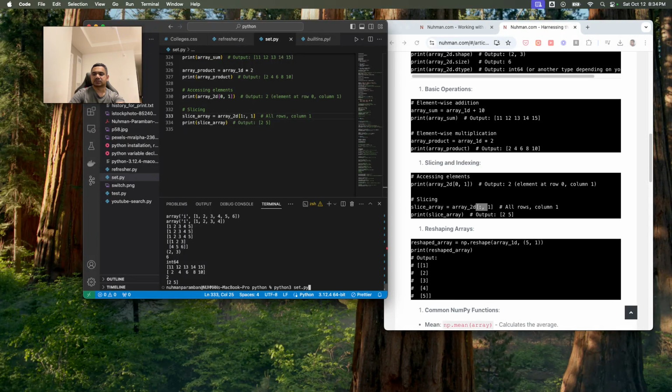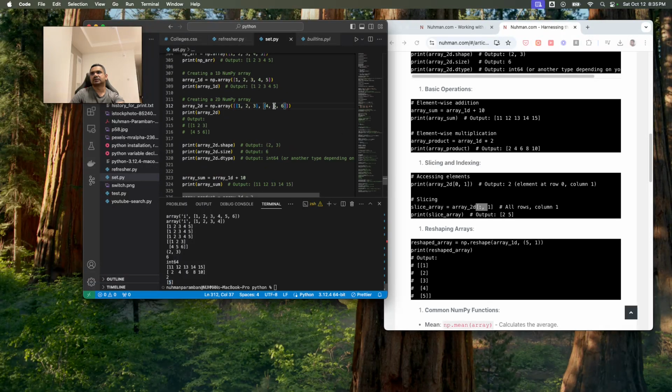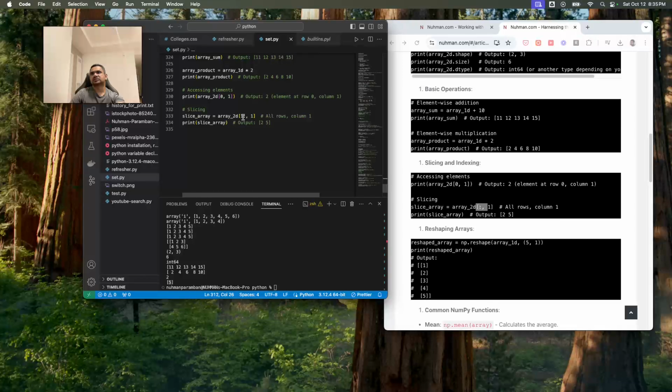Let me check. Right now I'm getting only 5. So the 5 is here in this first array. So this is a starting point, where you need to start and what you need to get, right?